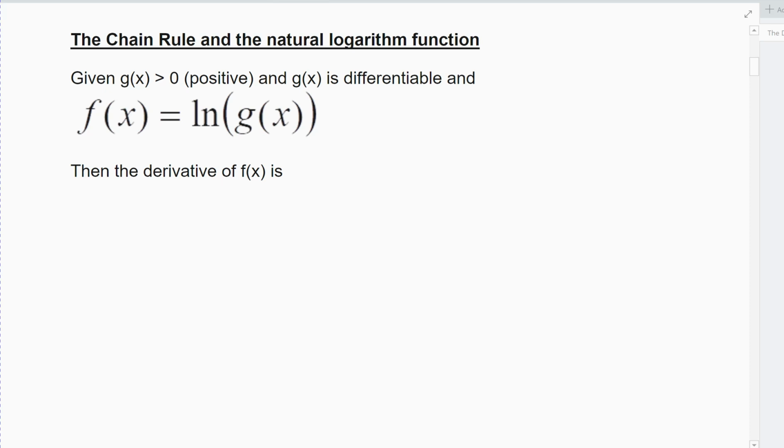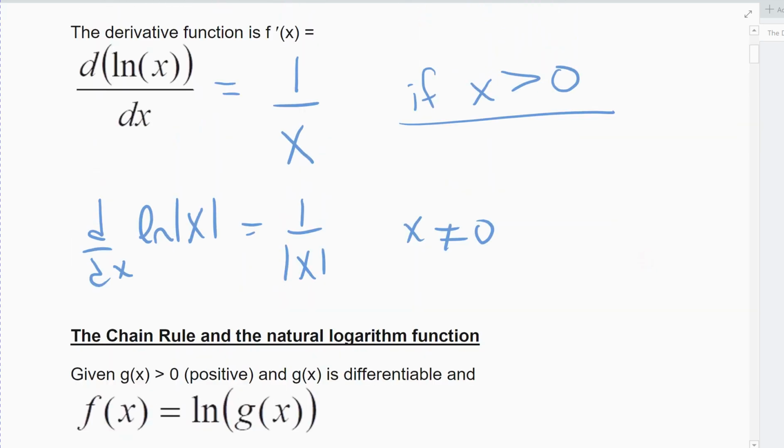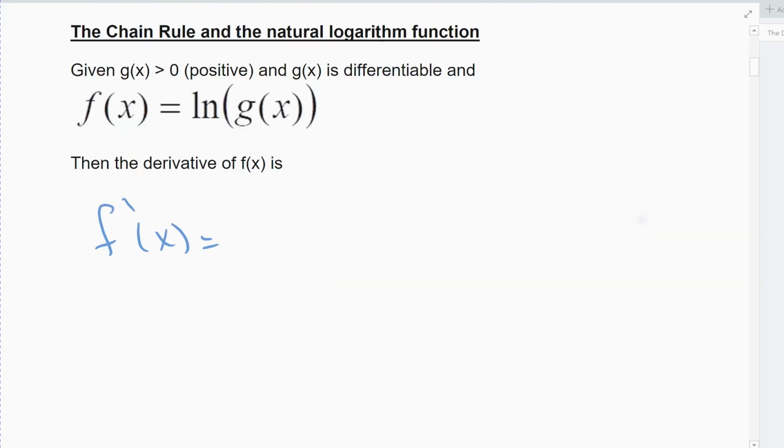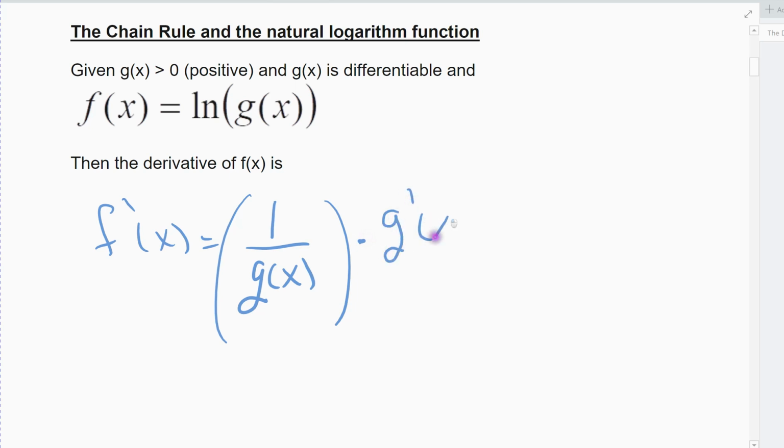But the idea is there's a function of x inside that's differentiable. And so we've got an inside part, since there's something other than just x in there. And when we take the derivative, it's the chain rule. The derivative of the natural log is 1 over what's inside. So when it's just x, 1 over what's inside is x. When it's something other than x, it's still 1 over what's inside. What's inside is just a little more complicated, but it's still 1 over that expression, just like the 1 over x. But you have to remember the chain rule. There's always a second part to the chain rule. I have to then remember to multiply, separated by a multiplication, by the derivative of what's inside.